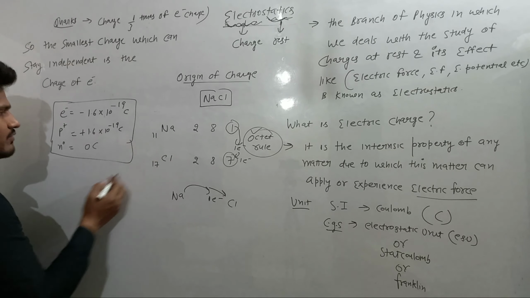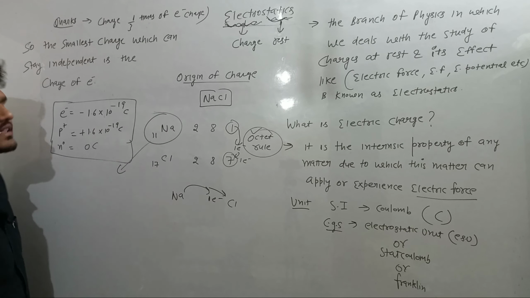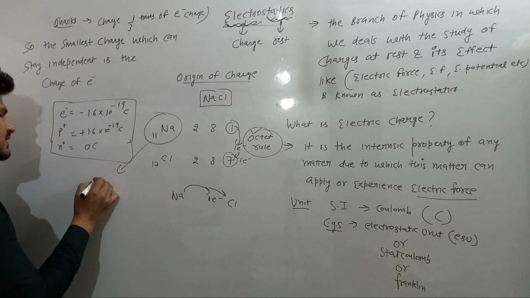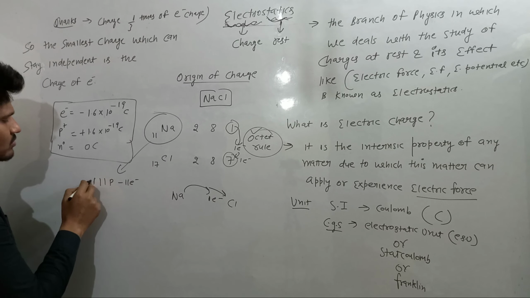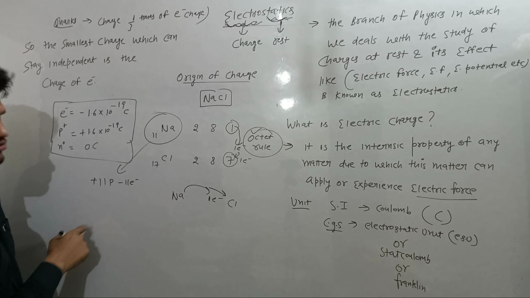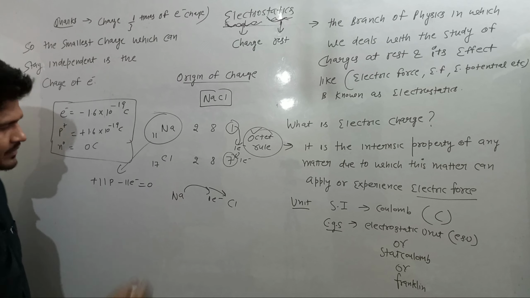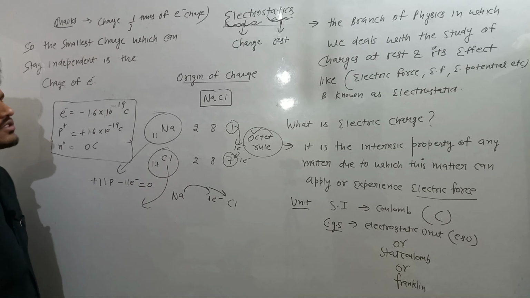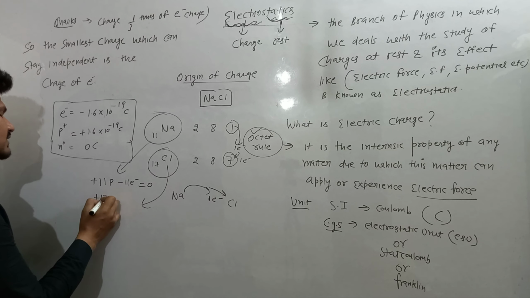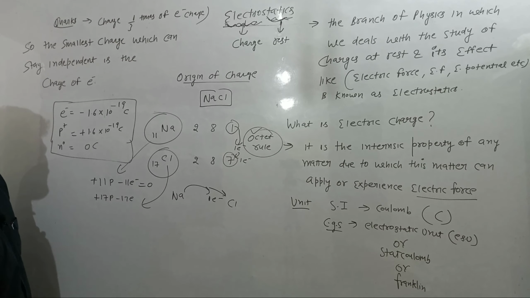Now from the start, if I see the sodium atom in the free, natural state, it is neutral. That means it has 11 protons and 11 electrons. As the 11 protons have positive charge and the electrons have negative charge, it has equal positive and negative charge, which combine to form 0 charge initially. Now chlorine is also neutral in its natural form, so it has 17 protons and 17 electrons, so positive and negative charges are equal, and the net charge is 0 here.